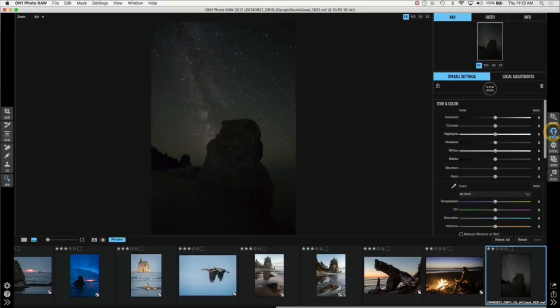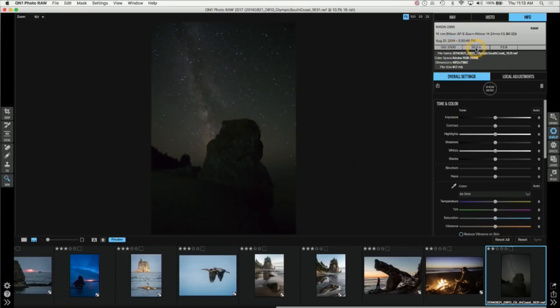One thing you want to think about is the Earth's rotation can blur the stars in your scene. If you want pinpoint stars and a pinpoint Milky Way, you're going to have to think about your exposure settings. In this case, I did 30 seconds. Well, that's because I'm using a 14mm lens. A really wide angle lens lets you have a longer shutter speed without blurring the stars' motion.